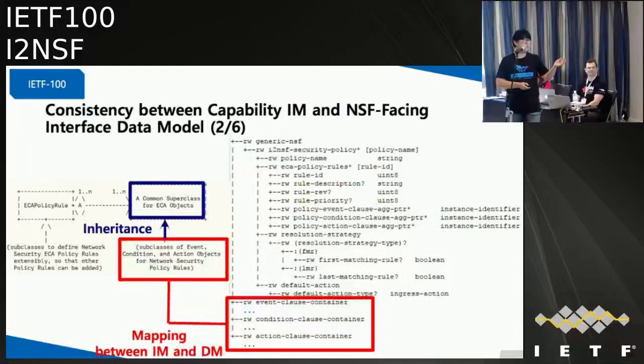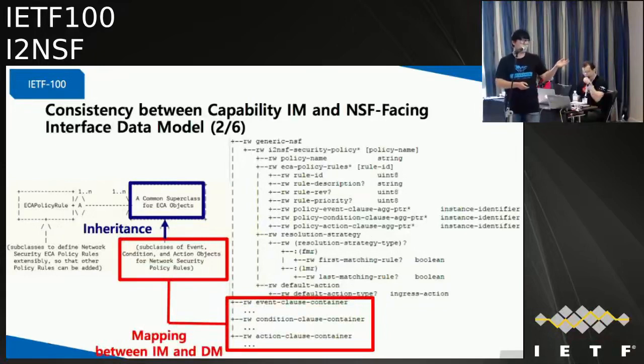Also, a subclass of the event, condition and action object can be inherited to define the object extensively.